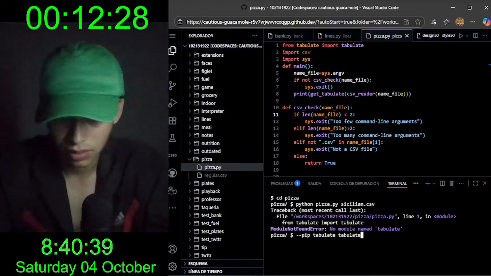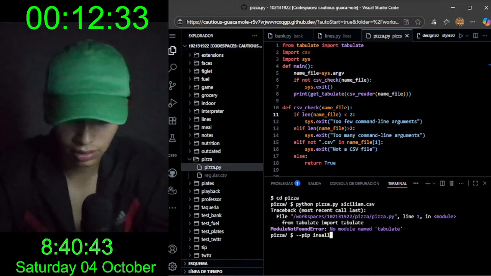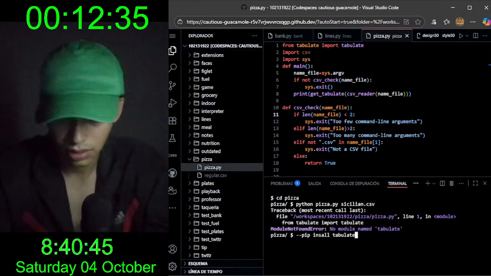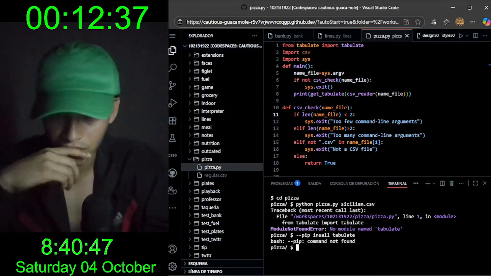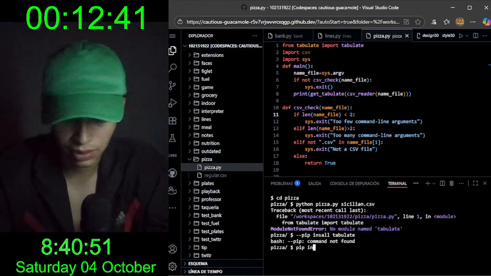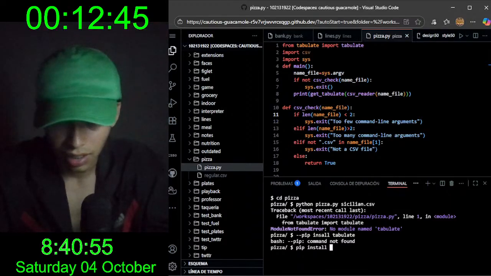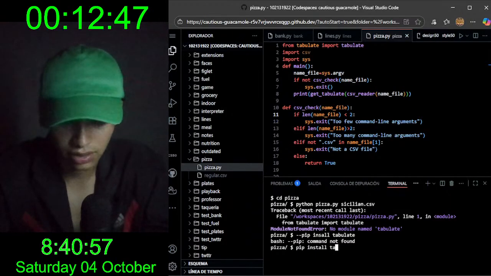Pip install tabulate. Okay, no, it's not a command found. So just pip install. Oh, I forgot the T. Tabulate.